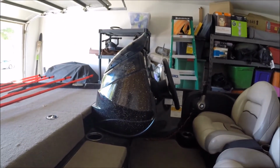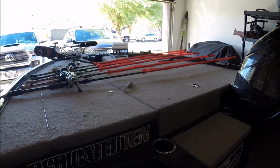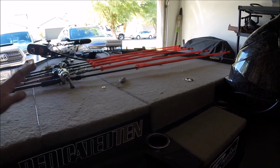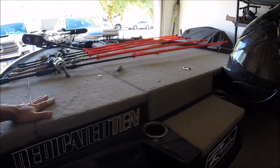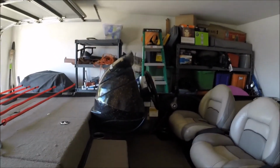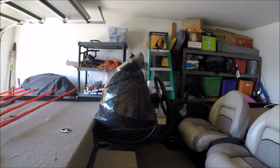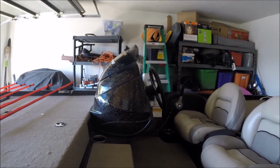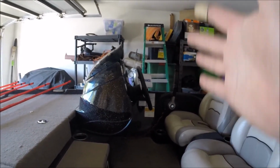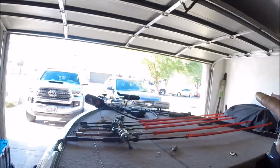The center console, the front deck, that is considered fishing in a tournament and proper etiquette. That is the boater's property. Okay? When you're casting in a tournament, most tournaments that I have fished, okay, that center console, you as the back seater, you have from just about the wheel or the graph, the steering wheel, and this section, you fish back. You don't cast up there.